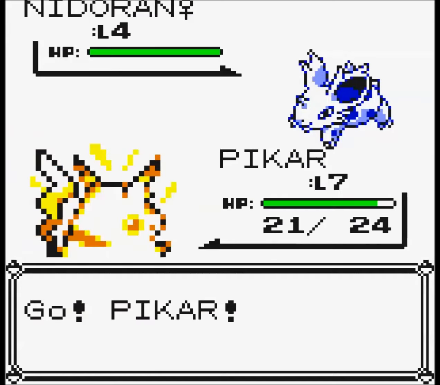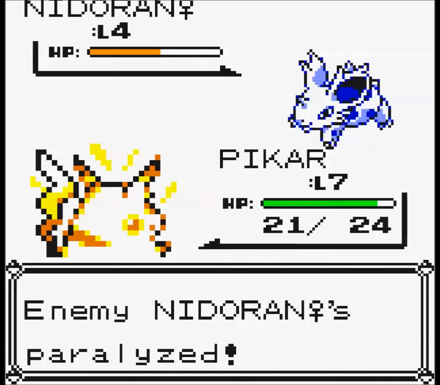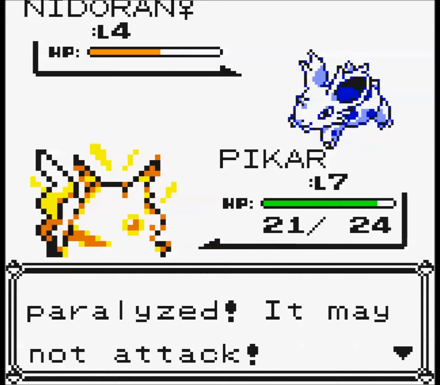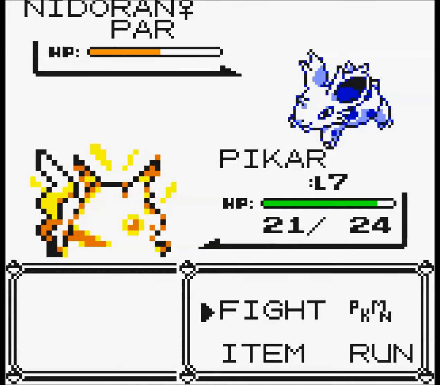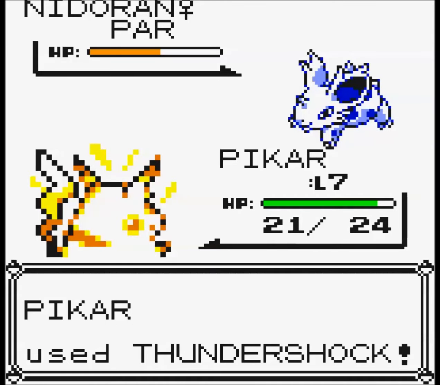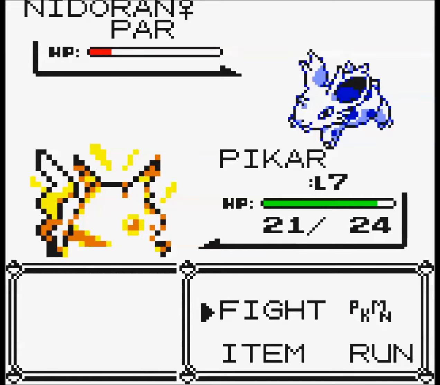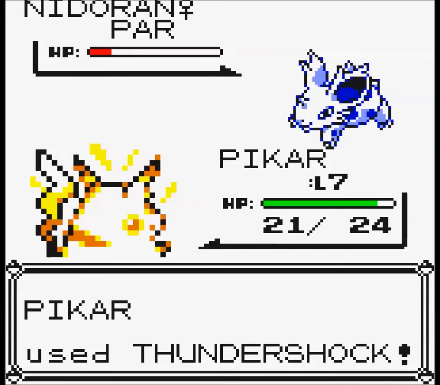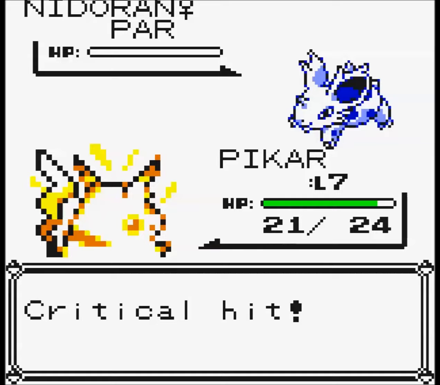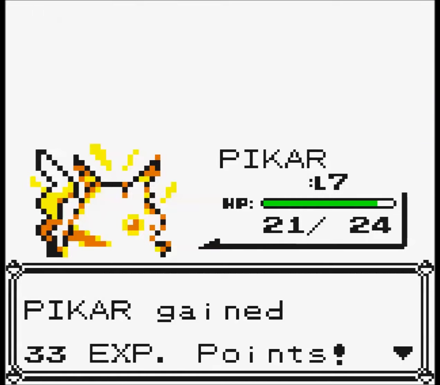Oh, level 4. Watch out, Picard. This one will be more challenging. And she's paralyzed. That's a side effect that Pikachu's Thunder Shock can have. I don't know the odds, but it seems to happen maybe 1 in 4 times. When an enemy is paralyzed like that, it makes it so that they're less likely to attack on their turn, and it also slows them down. So usually, if you paralyze your opponent, you're pretty sure to get the first attack every round.